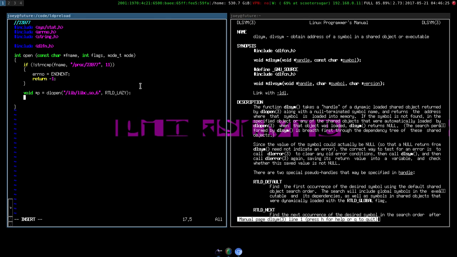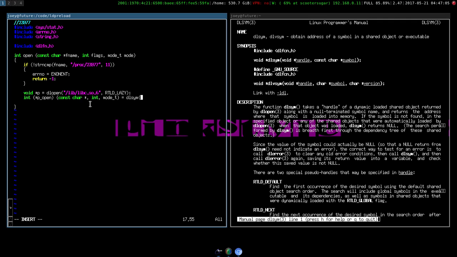So now what we're going to do is find the address where the function open is, and then we're going to just call that function. So I'm going to create what's called a function pointer. It's just defining the open system call, but it's a pointer to it. So we're going to call it p_open. And then the arguments, const char *, int, mode_t, equals dlsym. My L button doesn't work.